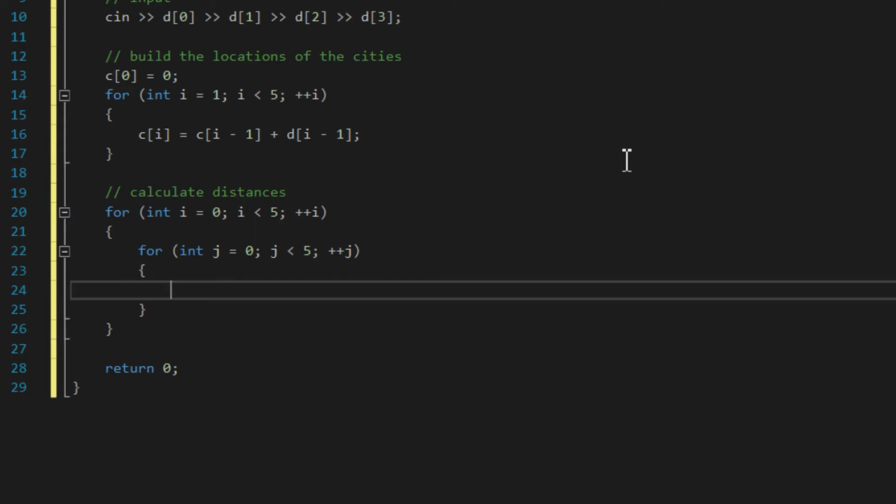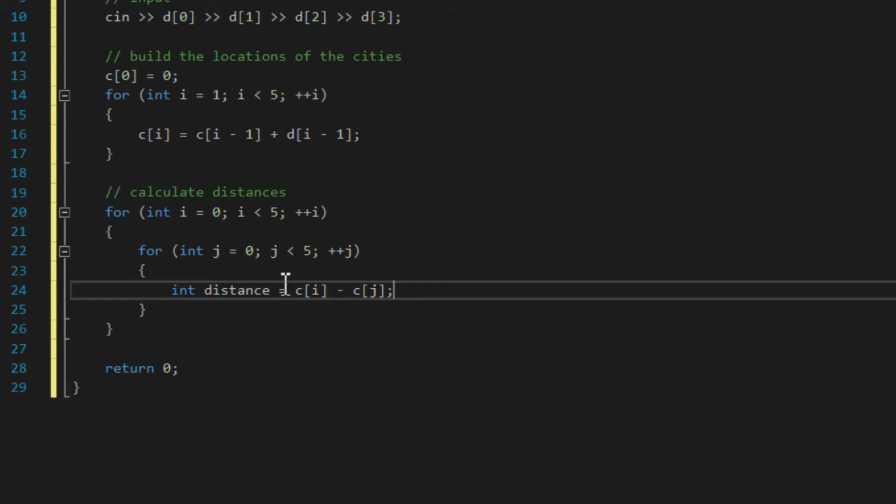So here we need to calculate the distance between any two cities, and we use distance for it, and that is the distance is C, that's the city, C[i] minus C[j].